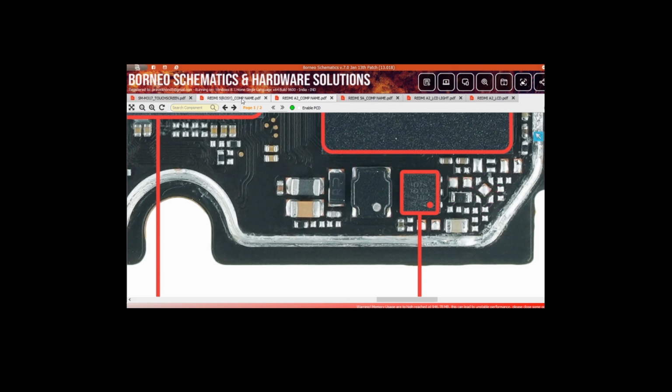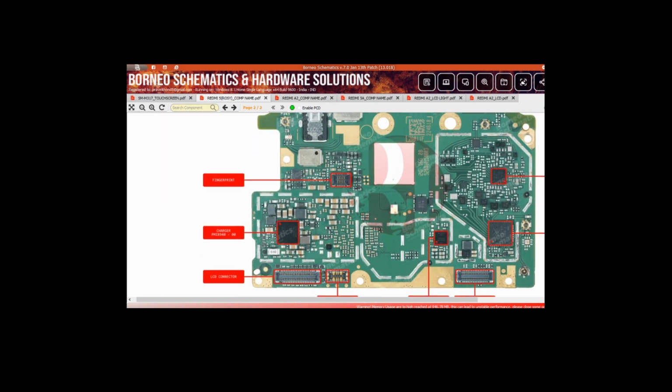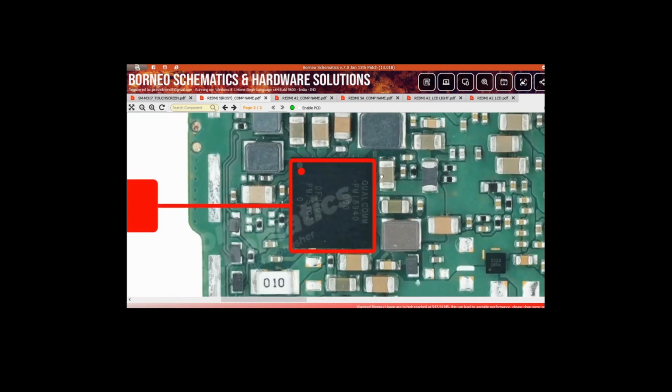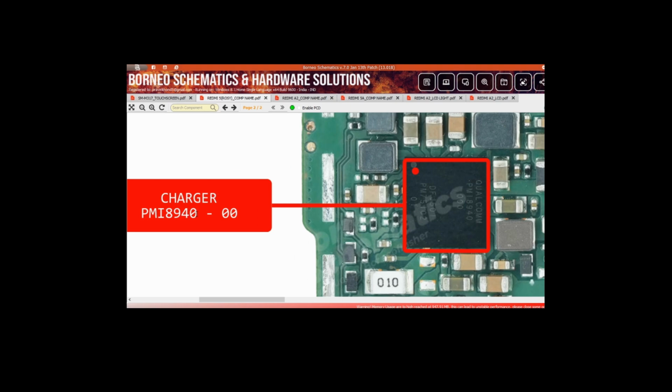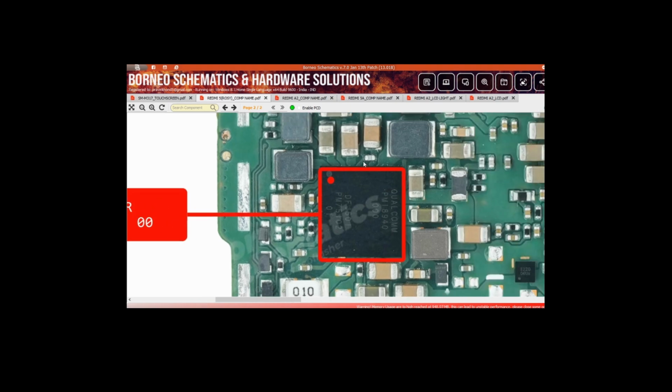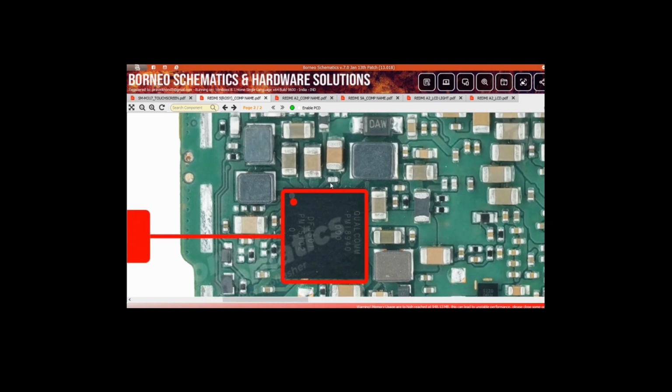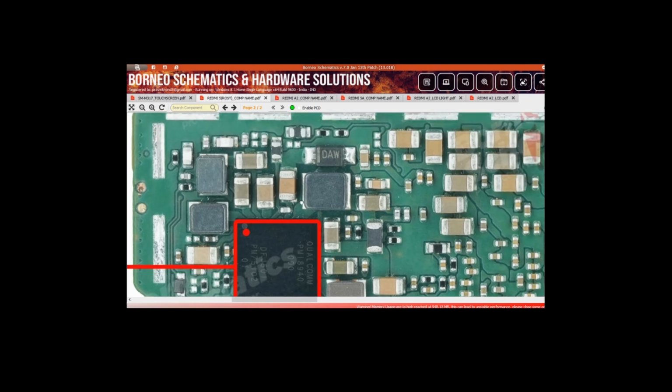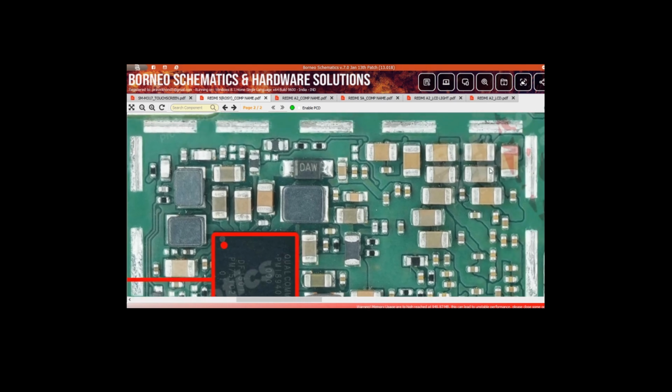Right, in another motherboard. Now in this motherboard we get a DC to DC converter or your charging IC 8940. I already told you in this charging IC you already have a light section installed. For this there are 2 components near a big coil.